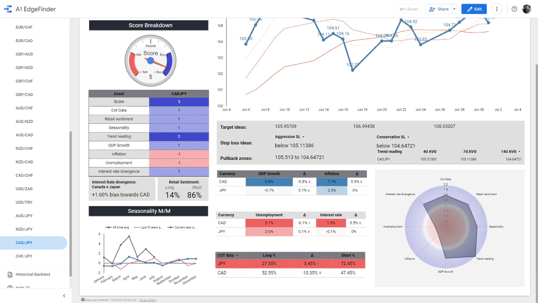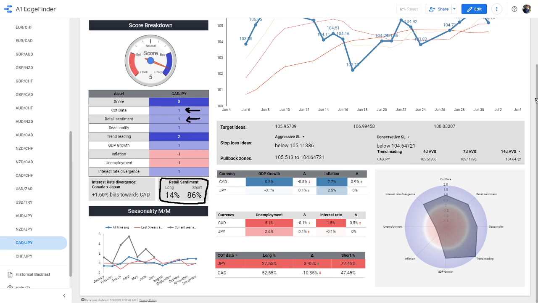Then we take a look at another category of sentiment, which is the retail crowd. The retail crowd, another piece of data that we pulled in with our software, 86% is short. If we know that the crowd is all betting against this thing and the big money is all betting on this thing, I'm going to be betting more likely against the crowd and with the smarter positionings. Okay? So that gives us a +1 and a +1.